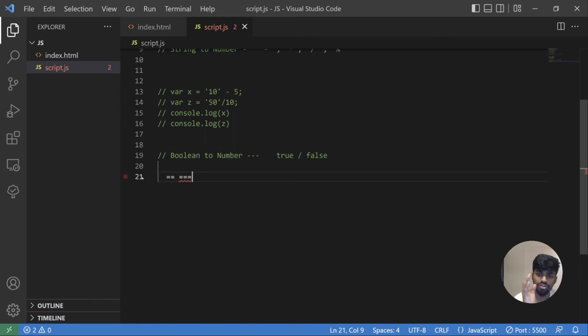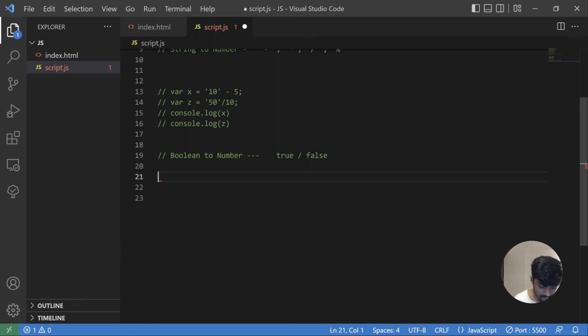This is done by coercing a non-number data type to a number, as simple as that. So whenever you are performing the equal to operator, the data type other than number will always be converted into the number data type. That should be clear.